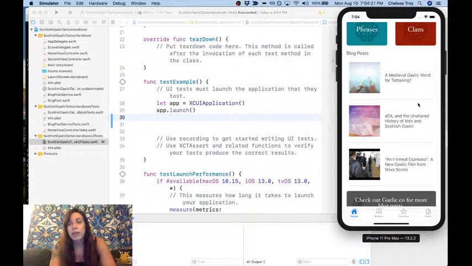So what we're going to do is use a feature of XCode that allows us to record what we're doing on the application and then insert essentially assertions into there so that it becomes a test.